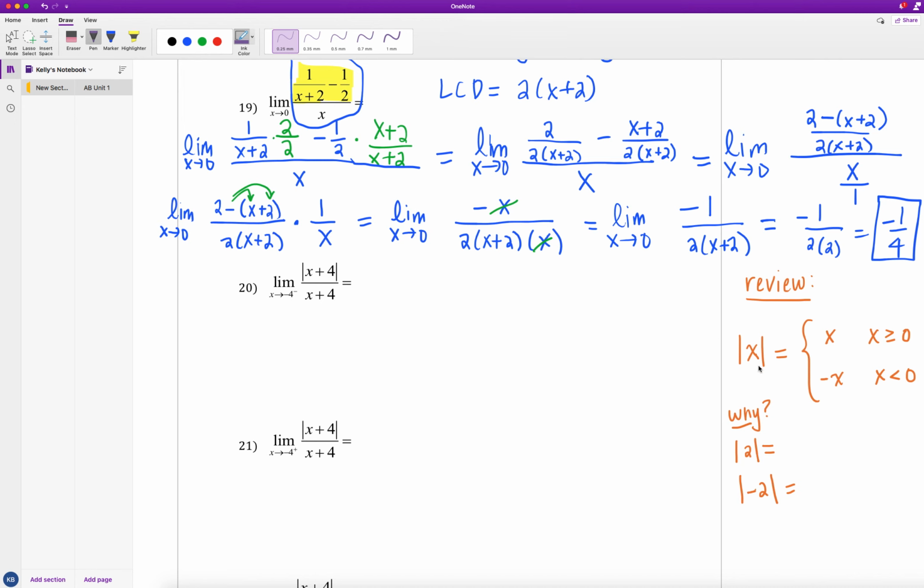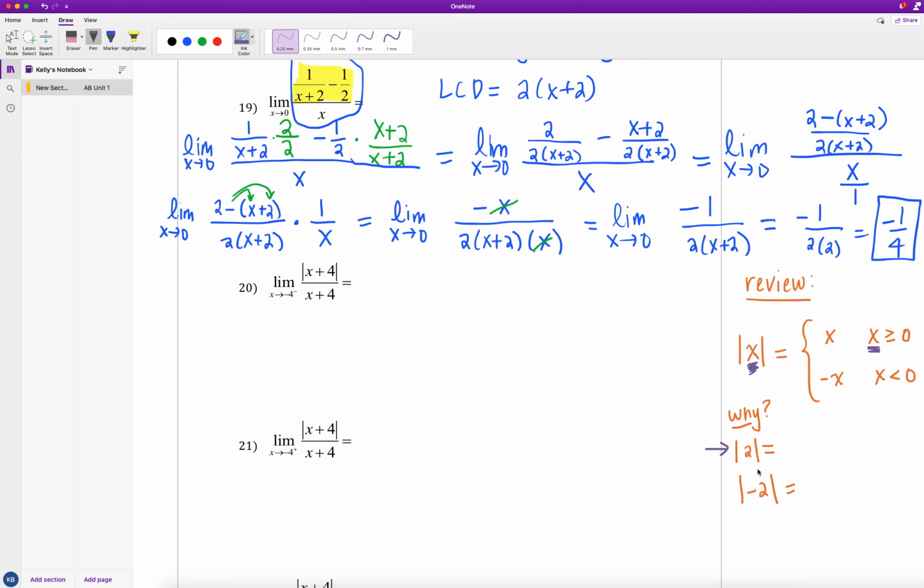What I'm reviewing for us is the definition of an absolute value. The absolute value of a function is actually defined to be piecewise, meaning that there's two parts to the definition. And depending on what the value is that you're substituting in for x, will tell us which part of the definition I'm using. The absolute value of x is going to just be the original x if that value that you're substituting in is greater than or equal to 0. So if I substitute in a positive number or if I substitute in 0, we know that the absolute value doesn't change anything and I just get that number back out.